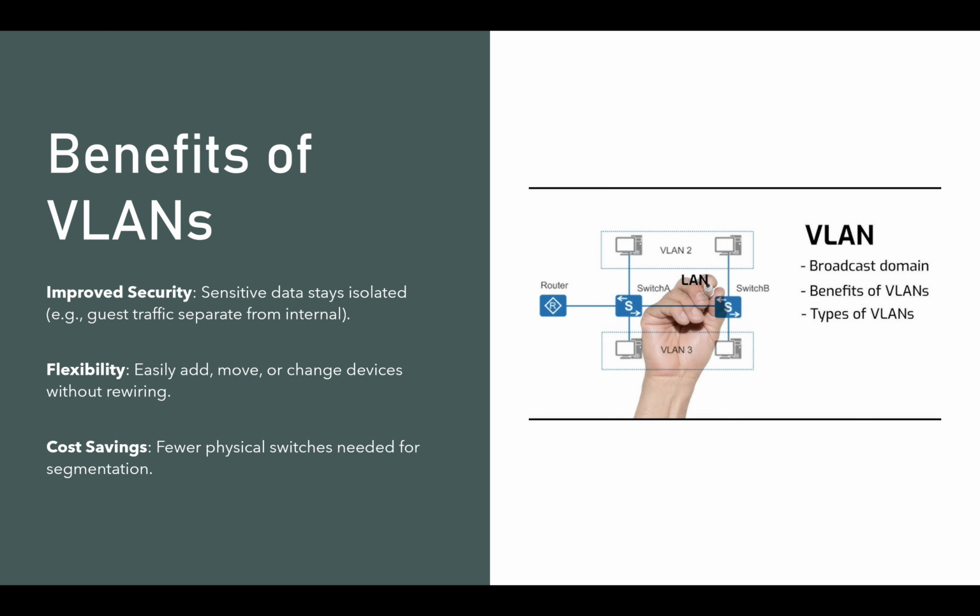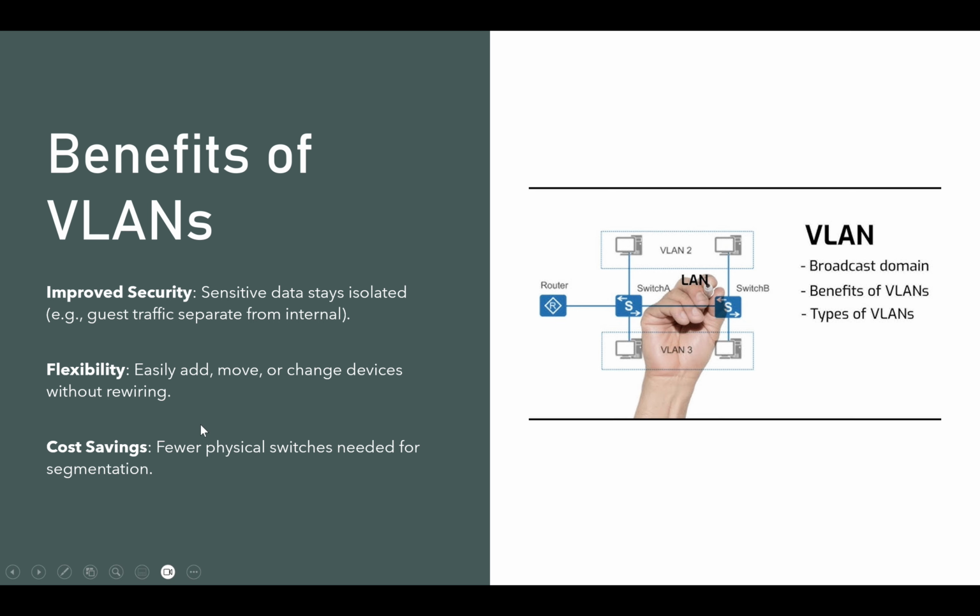So what is the benefit of using VLANs? First of all, it improves security, just like I talked about before. If there's a cyber attack and a host is compromised, the hacker is not going to be able to pivot between different VLANs. They will be locked into that specific VLAN they hacked into. So let's say they hack into a laptop of a finance user. Since that interface or that wall port only allows traffic for the finance VLAN, the hacker is not going to be able to get anywhere else on the network other than that finance VLAN.